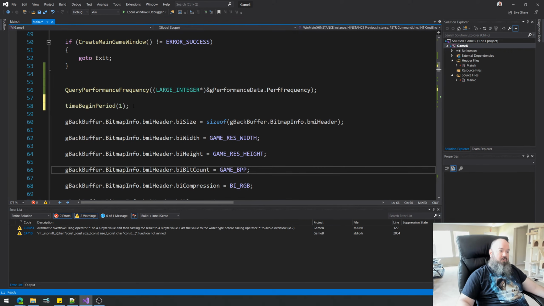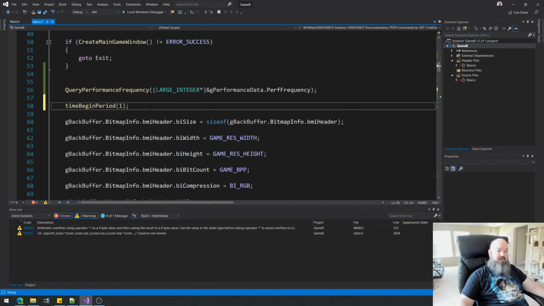And if your timer resolution is set to a very small value, it can actually have the counterintuitive effect of reducing performance on your machines because your threads are context switching so much more often, and your threads are getting preempted so much more often. You end up spending more time context switching than you do actually getting work done. So we are going to try to not do that.